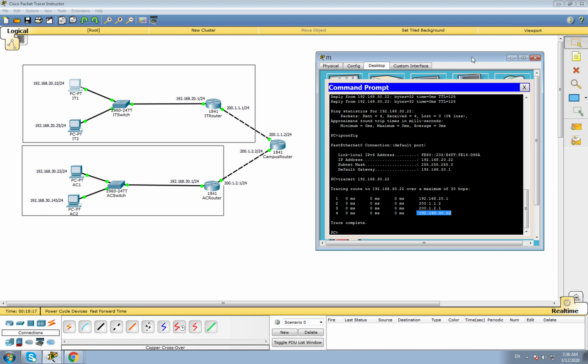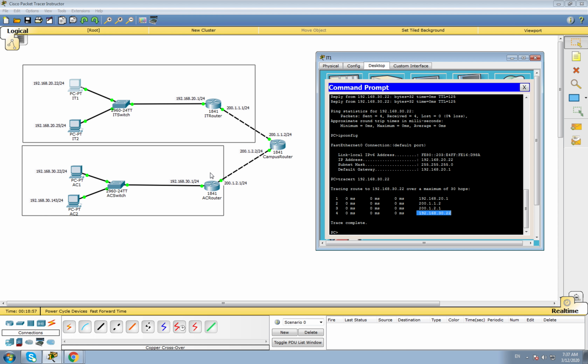I want you to give that trace route a try to make sure it actually works. And of course, open up, say, 192.168.30.143 and try pinging, say, 192.168.20.25, and you'll hopefully see the following. The very first place would probably be 192.168.30.1, followed by a hop to 200.2.2, followed by a hop to 200.1.1, followed by a hop to 192.168.20.25. You'll notice we don't see both ends of these each time. We only see the next destination address.